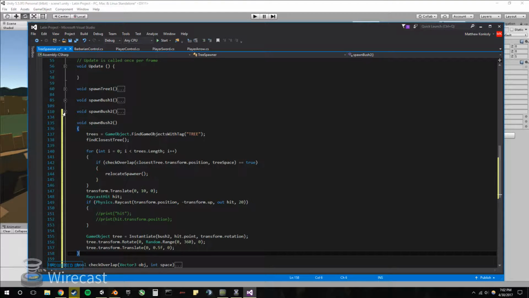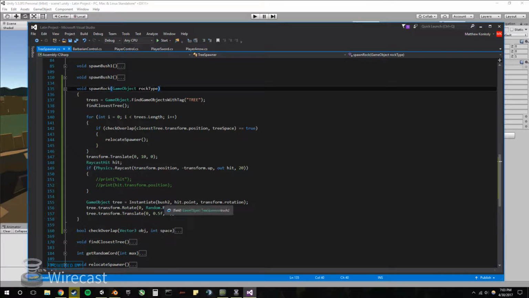Since these are going to be spawning in, spawn rock, and then we can have in here game object rock type, so we can have each of those rocks go in there. Instead of doing that each time, it just spawns in the rock type.